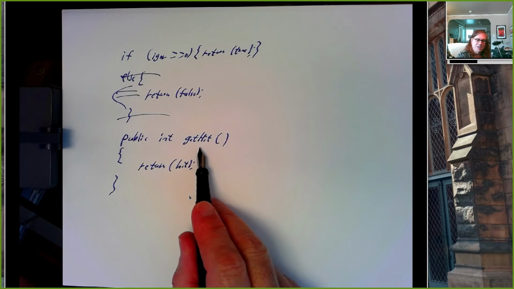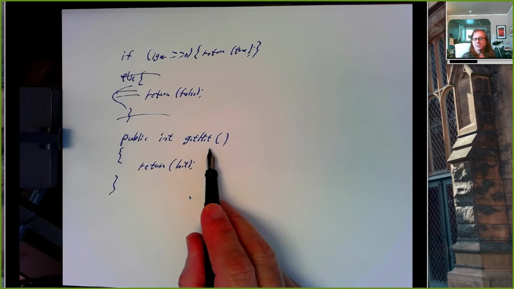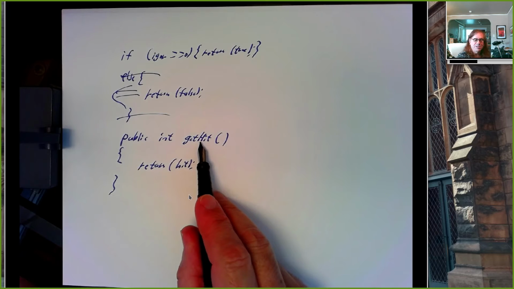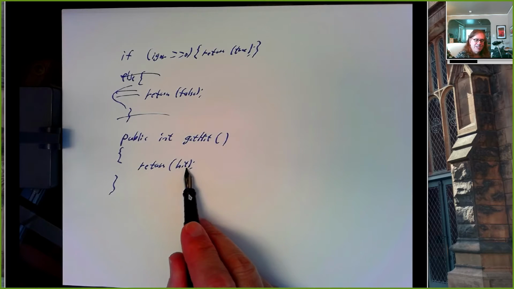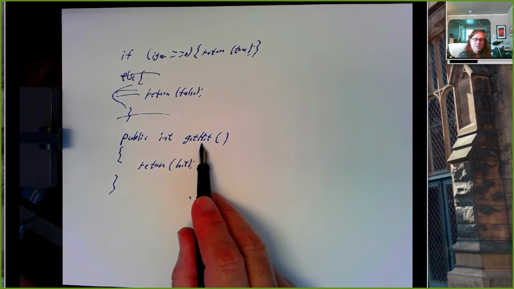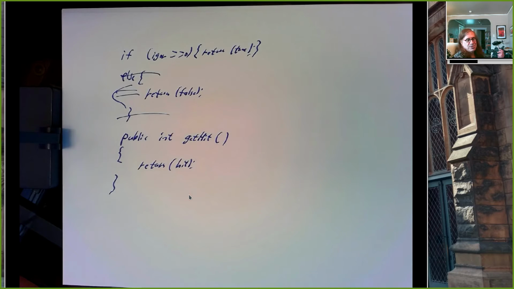But if you're using camel case, the first letter of that variable is usually lowercase. You go ahead and you uppercase it. So if your variable is called hit lowercase, it would be getHit with an uppercase H. That's just convention, but it's pretty standardized.